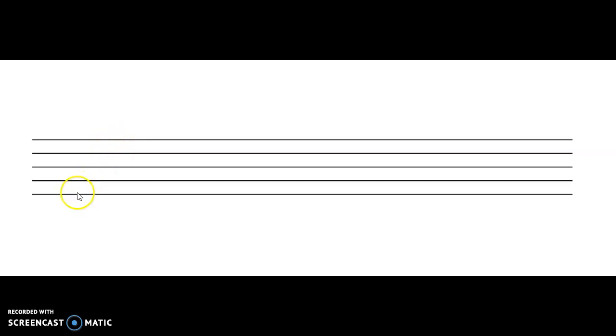And we can't skip the lines or the spaces, so it's like line, space, line, space, line, space, line, space, line, space. And if the staff were to continue on, it would be the same thing, line, space, line, space. So let's draw out the numbers. So as you can see, each line is numbered 1, 2, 3, 4, 5, and each space is numbered 1, 2, 3, 4.